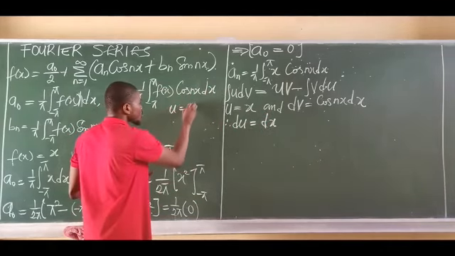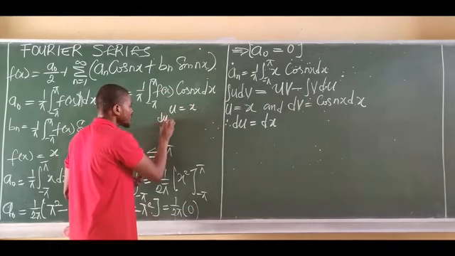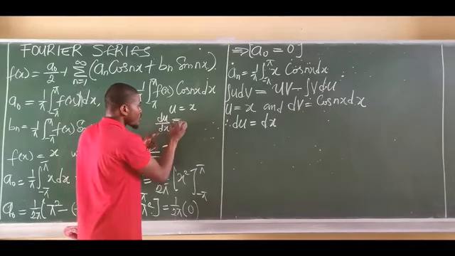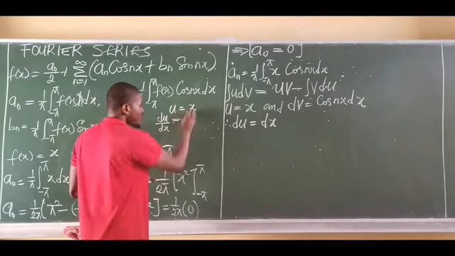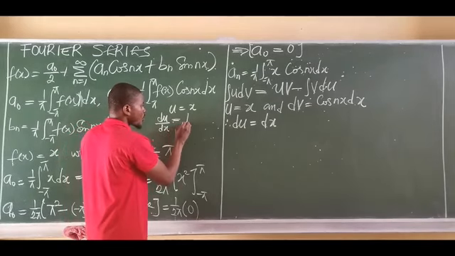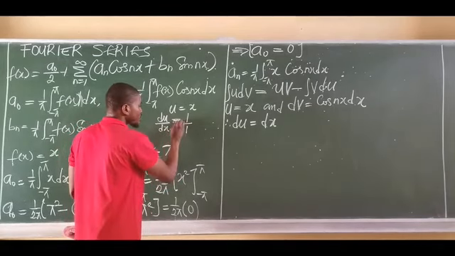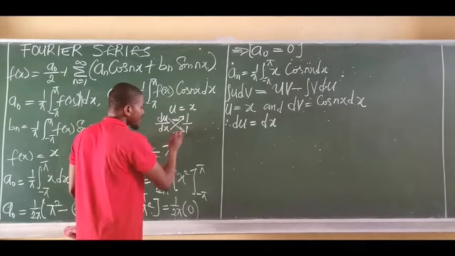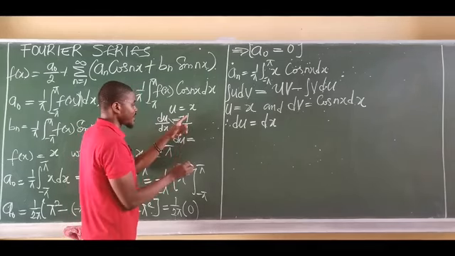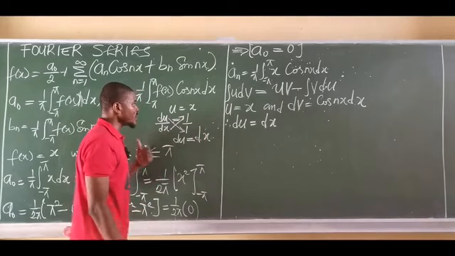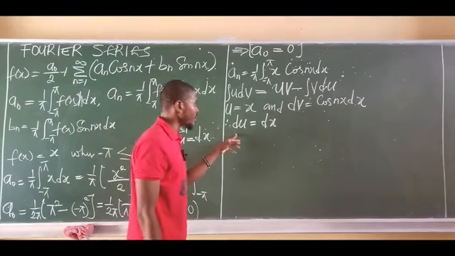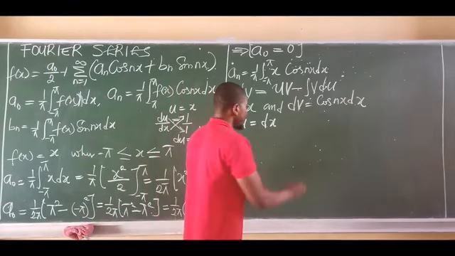Now, this is a simple idea. If u is equal to x, then I can differentiate u with respect to x. That is du/dx. And du/dx is equal to what? Remember, if I differentiate x, I'm going to have 1. So if you cross multiply, this is the same as saying 1 all over 1: dx multiplied by 1, du multiplied by 1. So du times 1 remains du, and that is equal to dx times 1, which remains dx. So du from here is equal to dx.